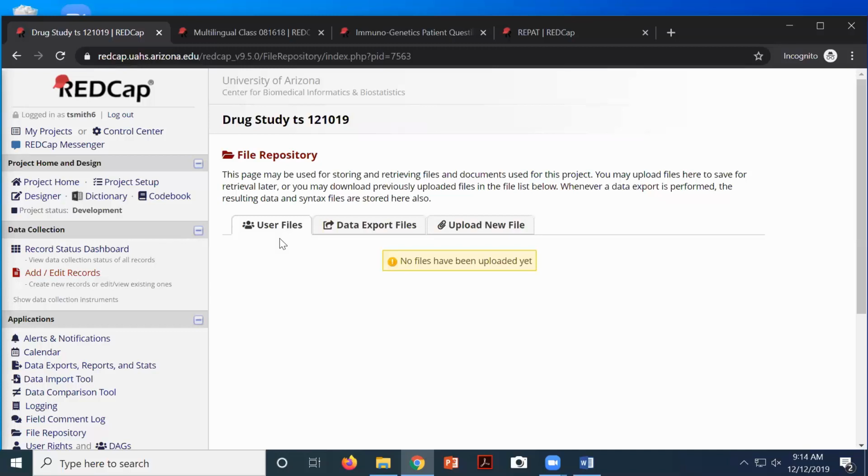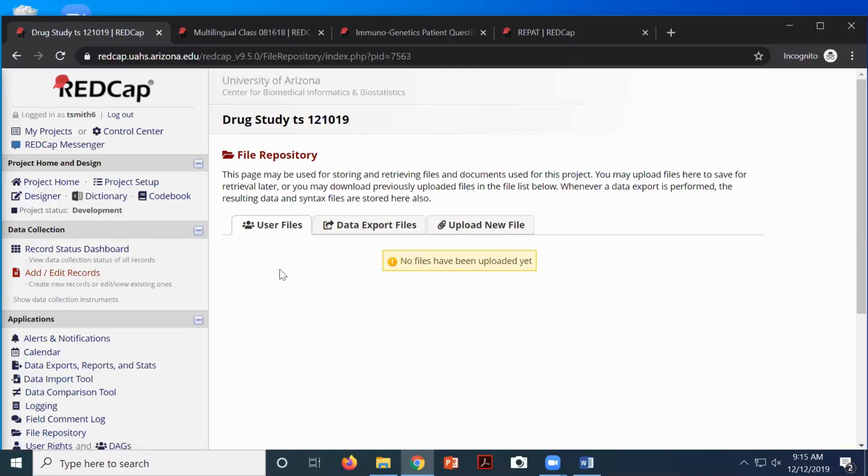In the previous section, we saved files on a participant or record level basis. This is saving files to the whole project. So let's say that you had a protocol, you have multiple sites, and you want to post the protocol so the different sites can look at protocols, or maybe SOPs, standard operating procedures, and you want to hold those documents in some place where everybody on your team can see them. This is a great place to put them.